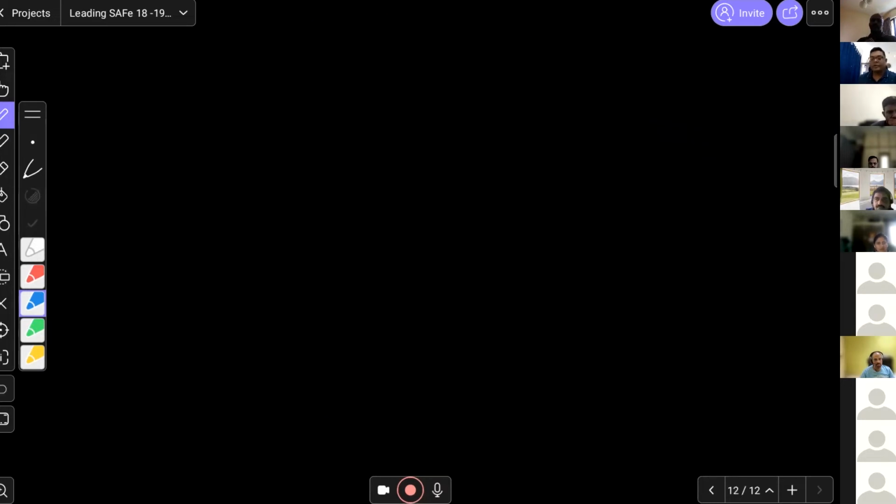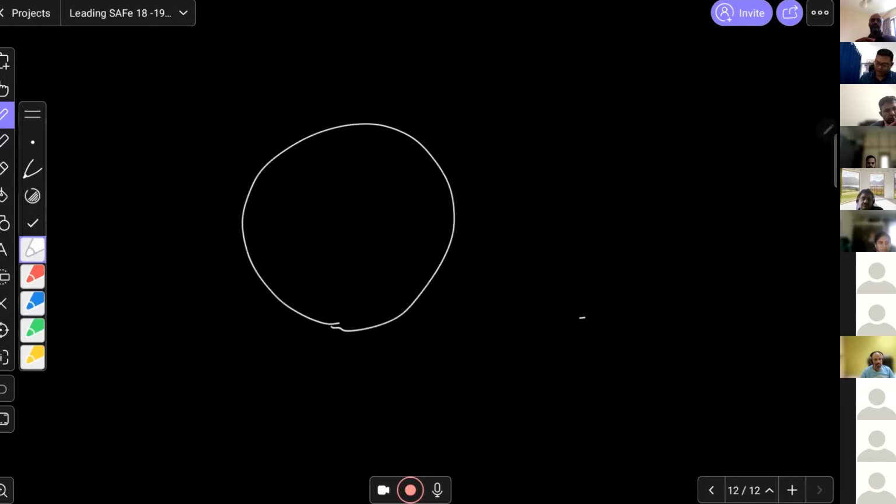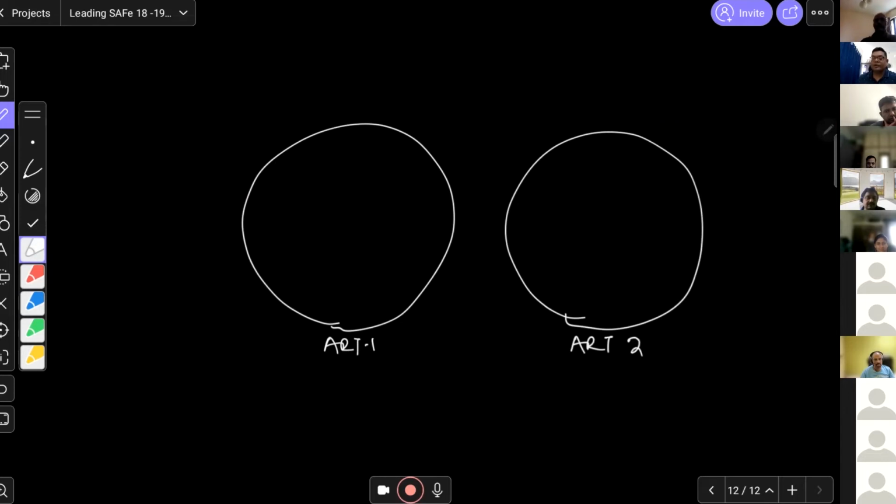Now, our CTO is even happier. We have done SAFe, we are doing this ART. We said, okay, we'll hire more people and start more development. Now, one team, one ART, we'll add one more ART. So one ART will probably work on all the user-based features, and one ART will work on how to interface with different banks, anything external. Maybe they are related. So what we'll do is bring these two ARTs together.